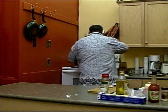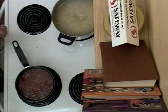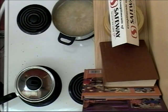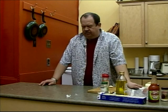Okay, so now we're going to let those flavors and tastes go together for a minute. Like so, put that back out there. It's on medium heat. Our noodles are almost done. That's how easy it is to throw something together. You just got to use a little bit of imagination.